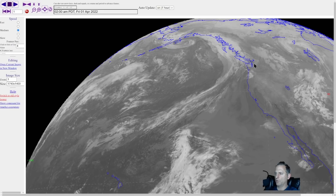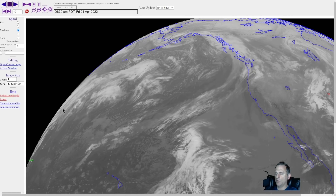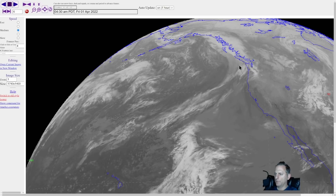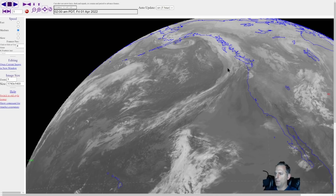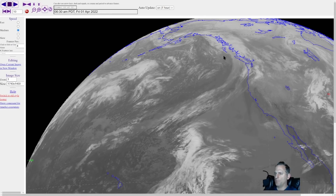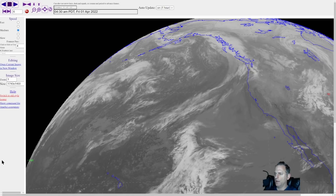Wrapping things up — you can see the weak system moving through today and tonight, a little bit of convergence moving across Puget Sound tomorrow morning, some mountain snows across the region but generally light precipitation and light wind amounts with this system. The next storm is already starting to develop out over the Pacific Ocean. This powerful jet stream is going to usher in a cold air mass, bring a strong low pressure system just north of Vancouver Island, potential for high winds across much of the region, really good mountain snow, a lot of cold air, and some thunderstorm potential behind it. A very active, dynamic storm system looks like it's coming Sunday night through Monday. We'll talk about this again tomorrow — see if we can get the GFS a little more in line with the European on the strength of the low pressure system. The Canadian, NAM, and European all agree it looks like a pretty powerful storm for Monday.